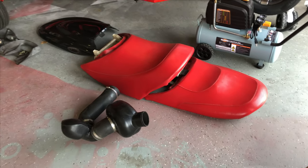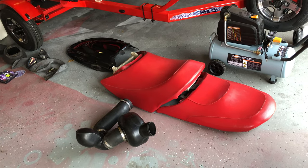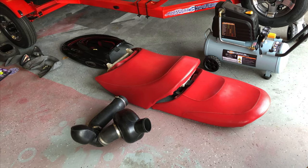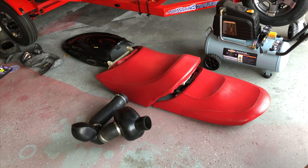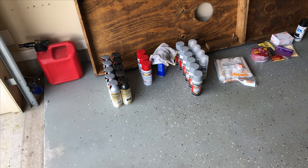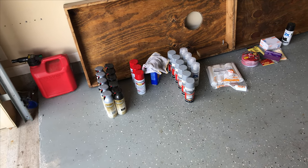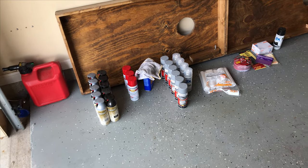So I was thinking, let's have some red accent pieces to go along with the seat, but there really wasn't any good opportunities, I would say, for red that I thought would look good on this ski based on everything else. So I think I'm gonna stick with neutral colors. I'm just gonna do dark gray and light gray essentially, and probably just hang on to the red paint and either return it or use it for another project. So we'll see how this comes out.